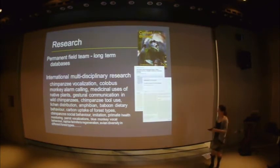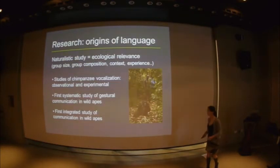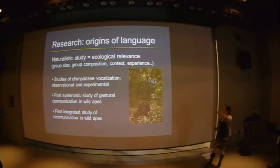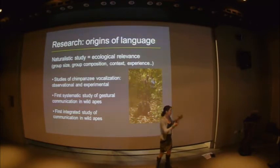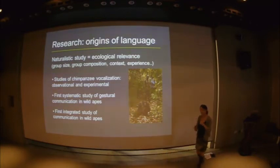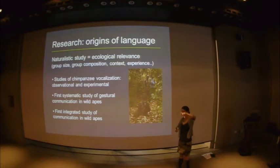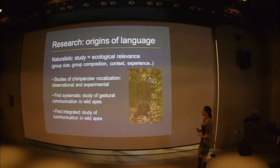Although I started as a monkey person, I'm a chimp person. In terms of research, one thing many of us have been collaborating on is the origins of language. We look at chimpanzee communication and human language to find areas of overlap — what cognitive skills and abilities are present in both systems — and trace those back through our evolutionary tree to see at what point those cognitive skills might have emerged in our ancestry.